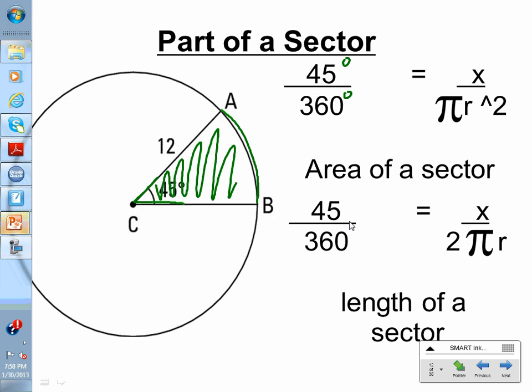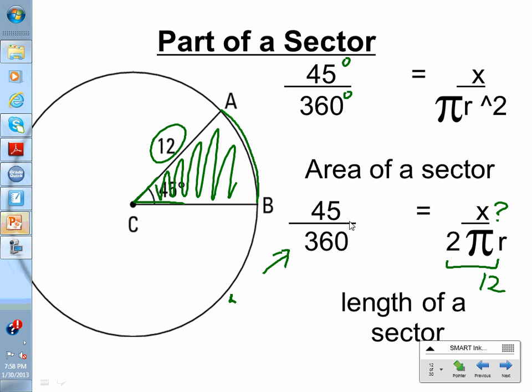So we can set up that fraction and then set that equal to, let's go down here because this will give us the length of the sector. Then we can set it equal to x for the mystery length of the sector over the total circumference, 2 pi r. And we have the radius here, so we could plug that in as r. So then we have 3 out of the 4 pieces of information, and then we can calculate x.